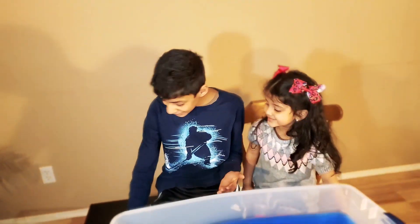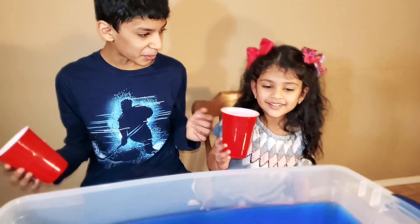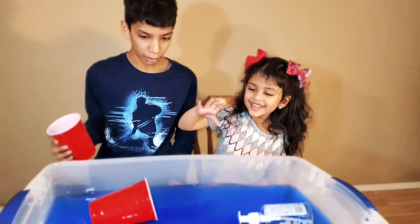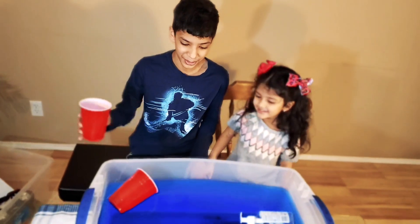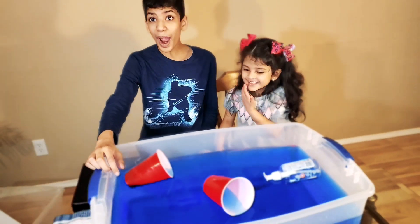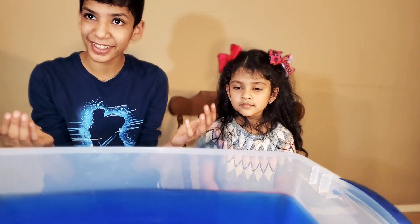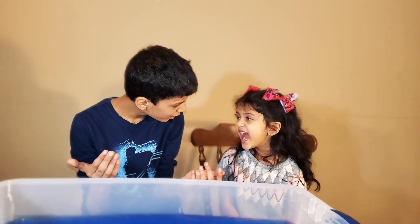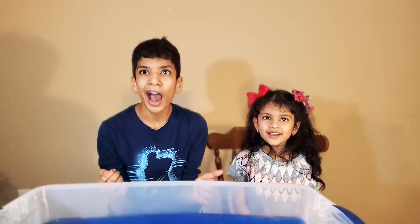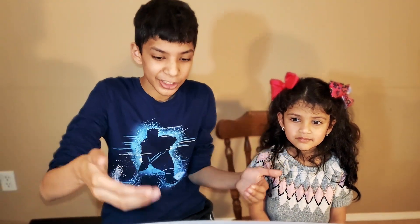Okay, time for the next item! We got two plastic cups! Let's see if they sink or float! You first! It looks like yours floated! I think mine will float too! Three, two, one - boop! I was right, they both float! Can you guys see the cups? Those cups were floating, but now they mysteriously started to sink! I think I know why - it's because the cups filled with water, and that's why they became heavier. And when something's really heavy, it's going to start to sink!